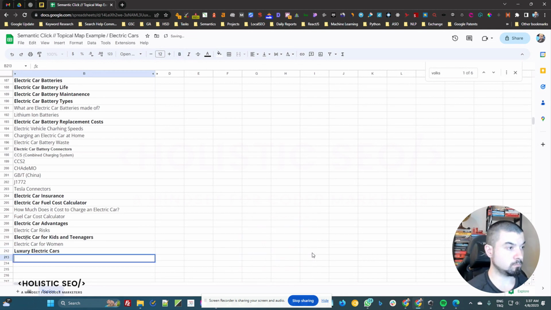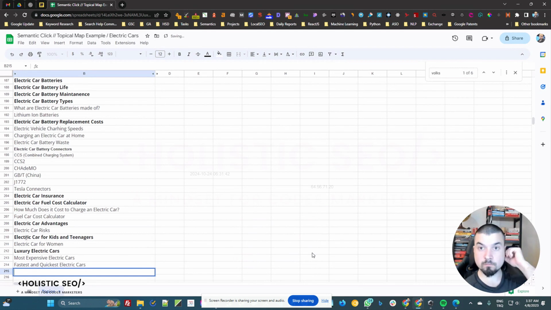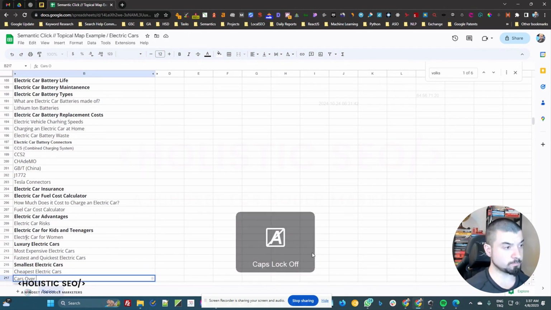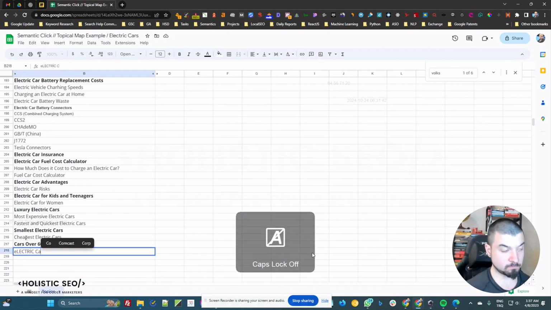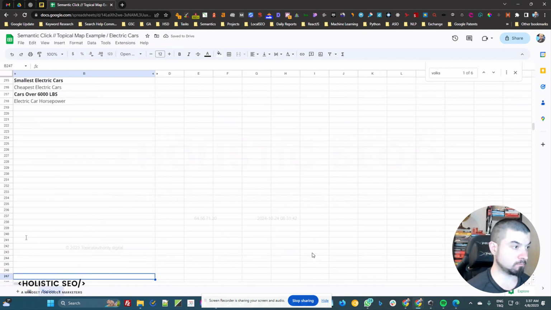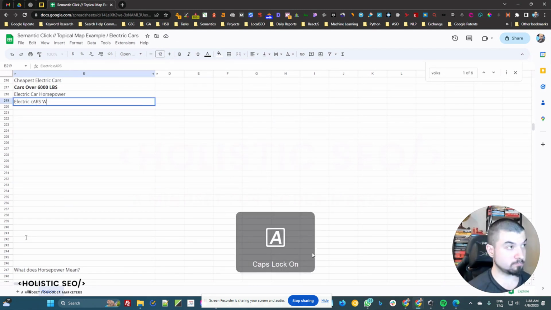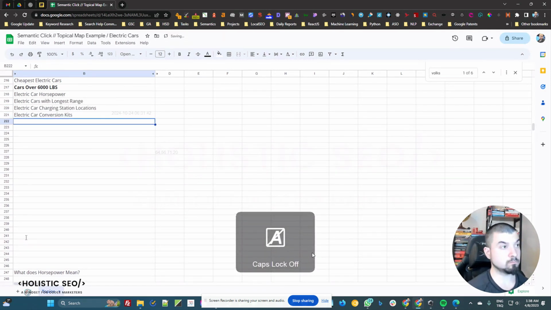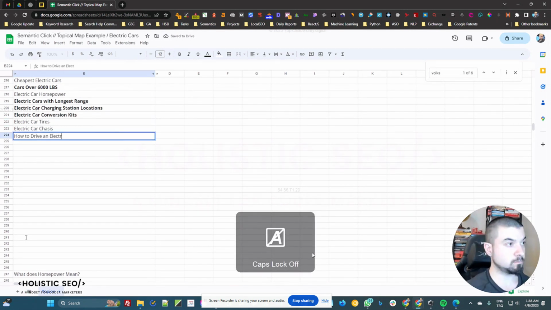If you go for direct electric car horsepower, we will need to define the concept of horsepower, and it will be connected to the longest range or range of electric cars, and charging station locations will be connected to ranges one more time, and electric car conversion kits will be connected there too. Now we are actually going to the electric car tires, chassis, or different types of subparts, and we will expand them a little bit further. We also add the concept of driving an electric car simulator here, electric car engineer, DC to AC converter, thermal management system, transmission, onboard charger, power electronics, or control systems of a car, electric car prices.